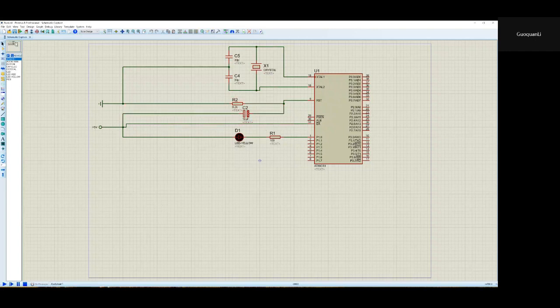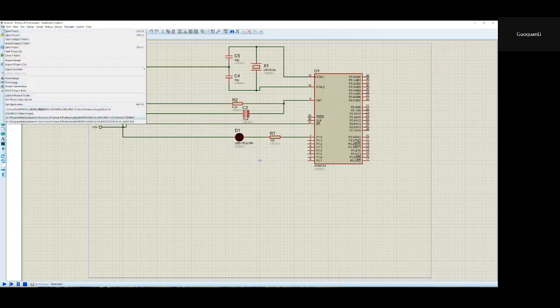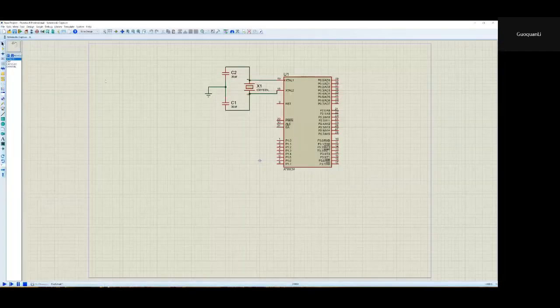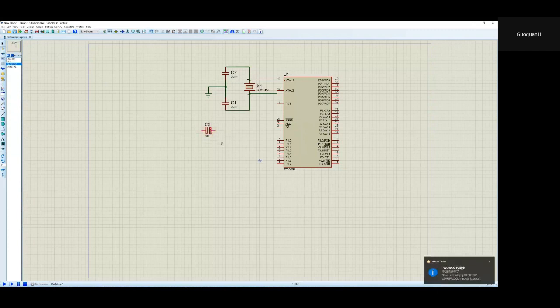Okay, so now we go to find the CAP-ELEC. Okay, CAP-ELEC. And we also need to find a resistor in the library.